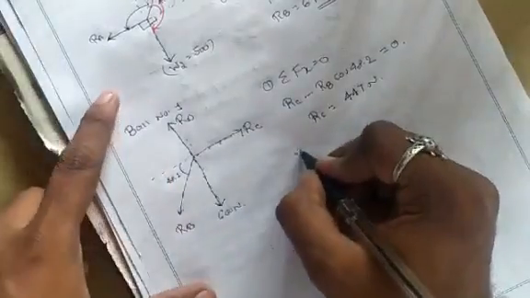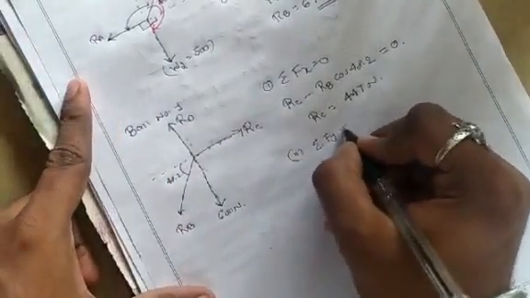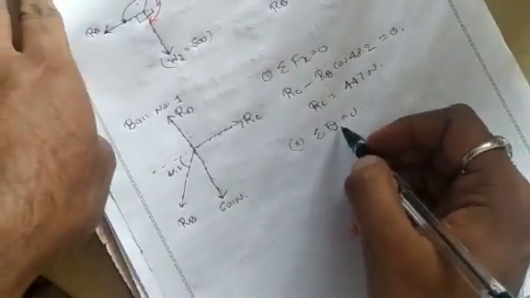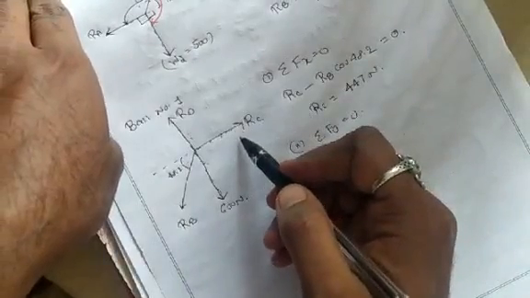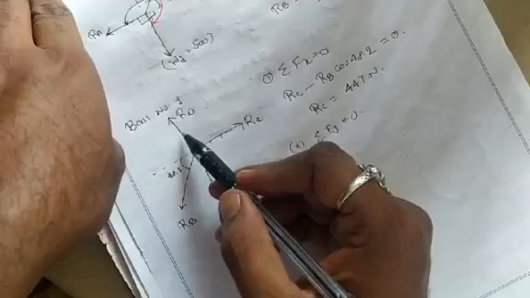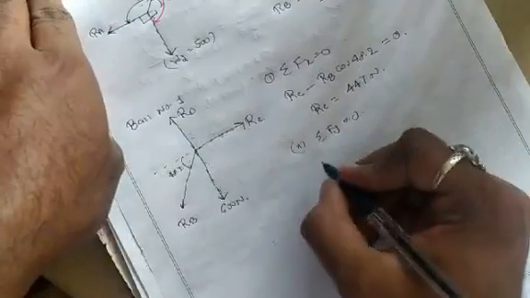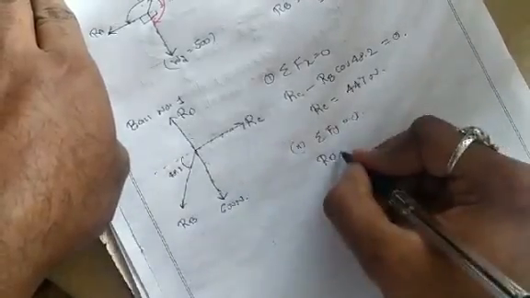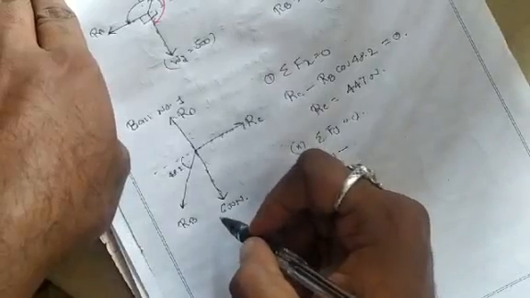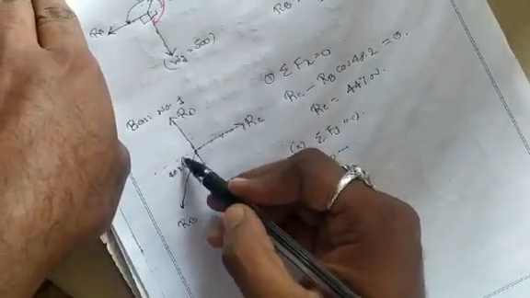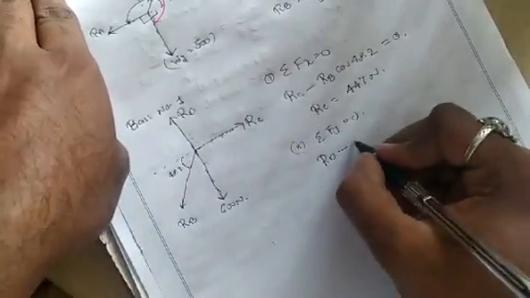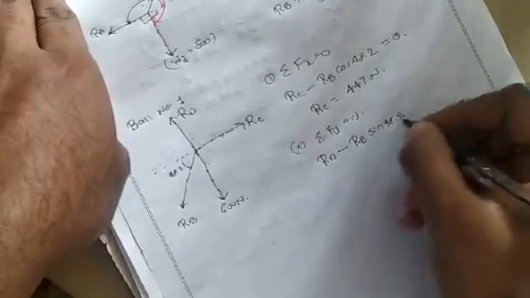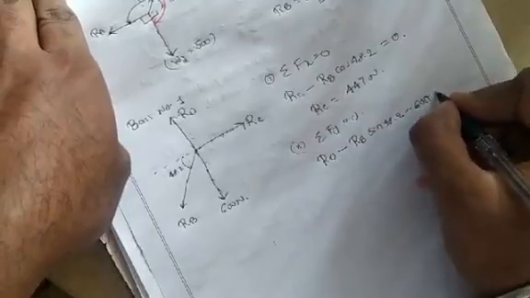Okay. The second condition, summation Fy equal to 0. If summation Fy equal to 0, we need to consider only the y components. RC is acting purely along the x-axis, so there is no y component. Consider RD acting purely along the positive y-axis, that means plus RD. Now RB is acting in the third quadrant, so its y component is negative. First we put a negative sign, then we write the component. Theta is with respect to the x-axis, that means x is cos, y is sine. So it is RB sine 48.2, and minus 600 is equal to 0.